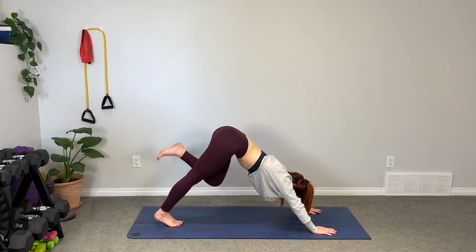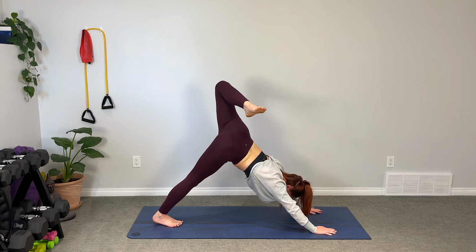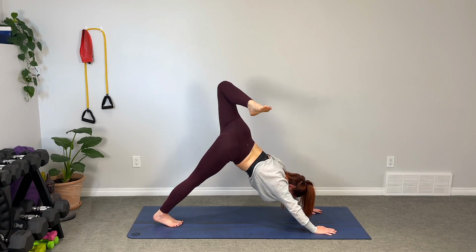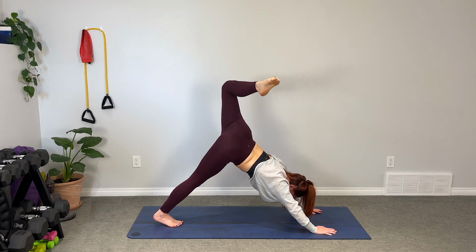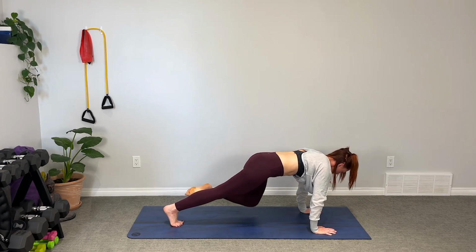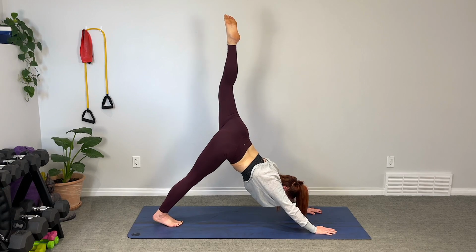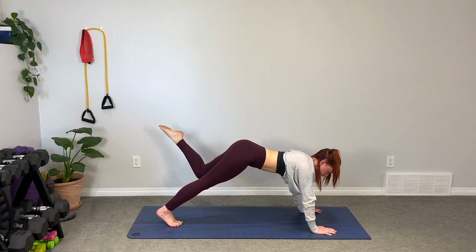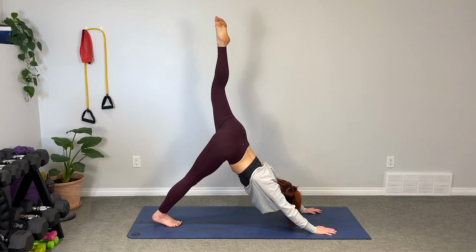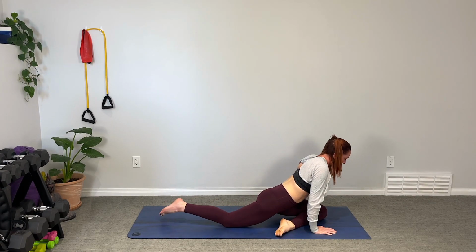From here, we're going to lift the left foot up towards the sky, bending through the knee to open up that hip, straightening out that leg, and bending one more time. Point the toe towards the sky. This time, we're going to bring that left knee to the left elbow, working through those abdominal muscles, pressing it back towards the sky. This time, left knee to right elbow, crossing the body and pressing it all the way back. Beautiful, bringing it all the way through to our seated pigeon pose.